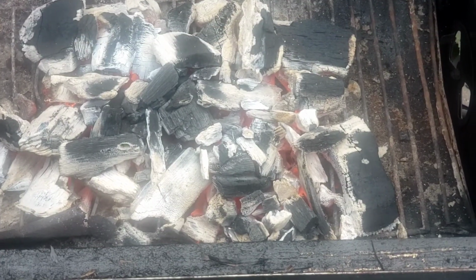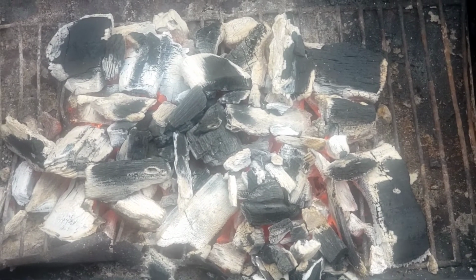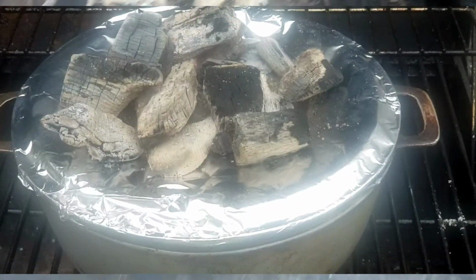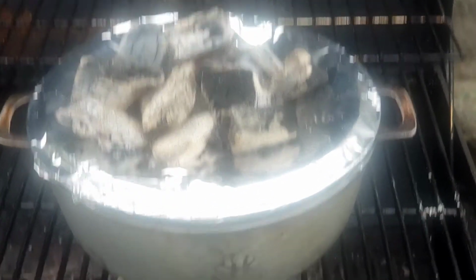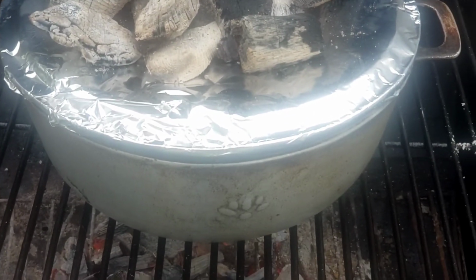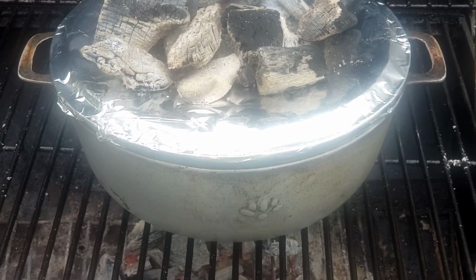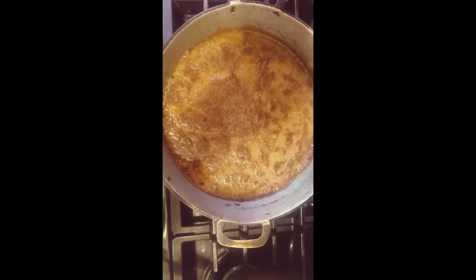Hey guys, welcome back. So my charcoal is ready. I'm gonna now put my Dutch pot on my charcoal, and I'll be right back to show you guys what it looks like. Stay tuned. Hey guys, so who know the slang for this? Fire top, fire bottom, hallelujah in the middle. Alright guys, so this is my cornmeal pudding that I'm doing outdoor on my charcoal.